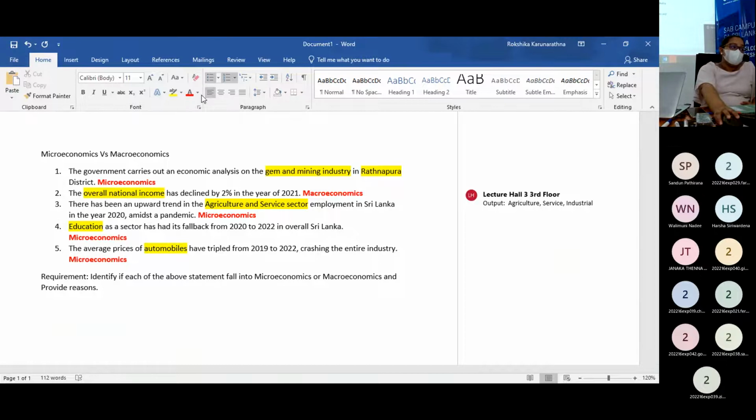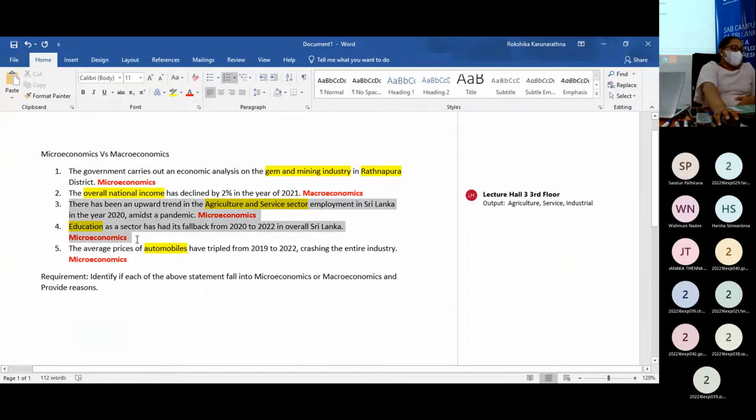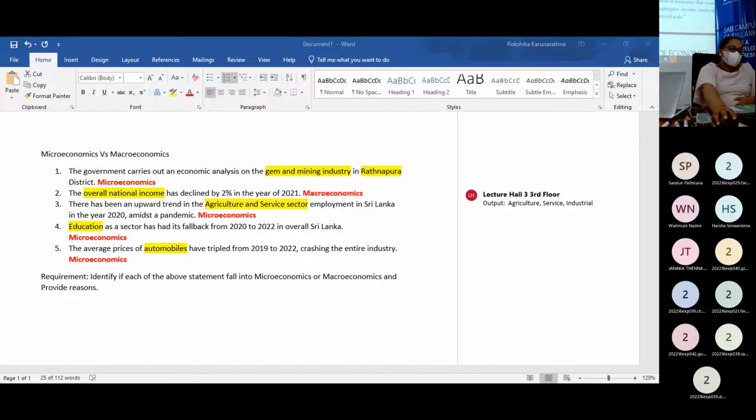Hi, ma'am. Sorry for bothering. Yes. Ma'am, could you please explain again the third and fourth questions with a little bit more clarity? Sure. Third and fourth, right? And your name is, you are Janaka. Janaka. Okay. So third and fourth, these two. Third one, very tricky one, right? It is microeconomics. Why? I will show you the slide again.